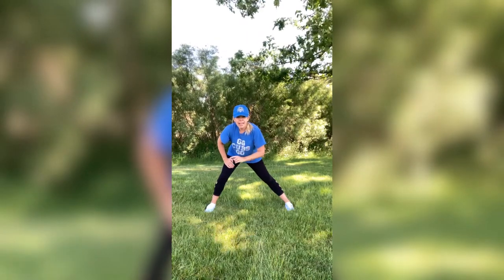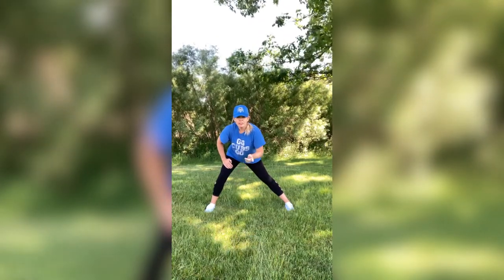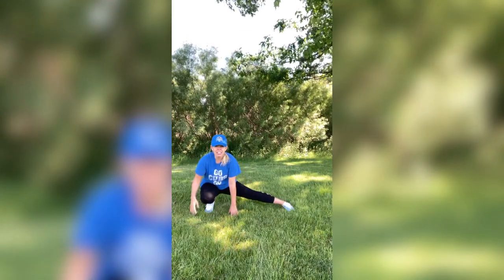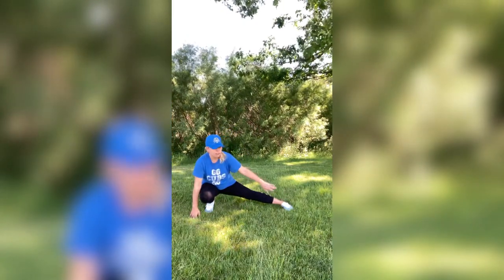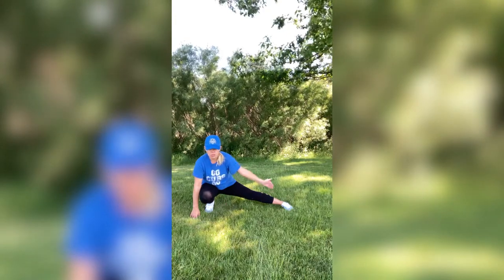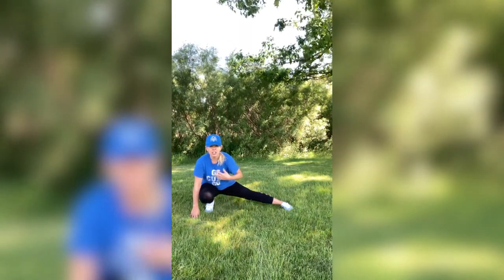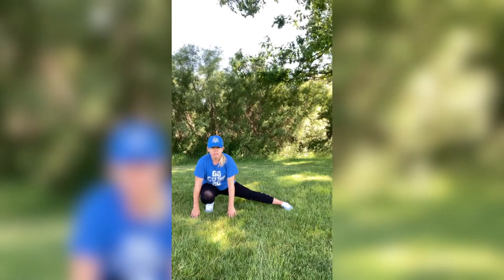All right, if you can, we're gonna go all the way down. If not, hang out right here. Go all the way down, bending that front knee, keeping that other foot facing towards you. So my toes are facing you, so your toes should be facing me. Keeping that chest up, just hold.